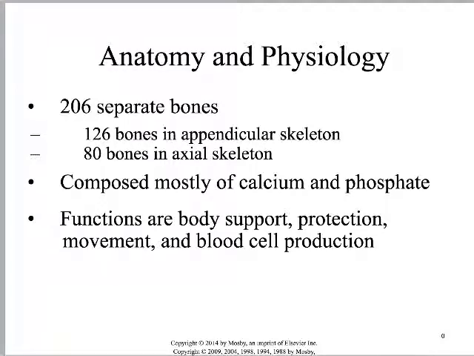About 80% of the calcium found in the body is located in the bone, and a significant amount of the phosphorus or phosphate in the body is located in the bone, because calcium phosphate is a large part of what makes up the bone, that molecule. The function of the skeleton is the support of the body, protection, especially for things like the heart and the lungs, movement, it supports movement, and blood cell production.